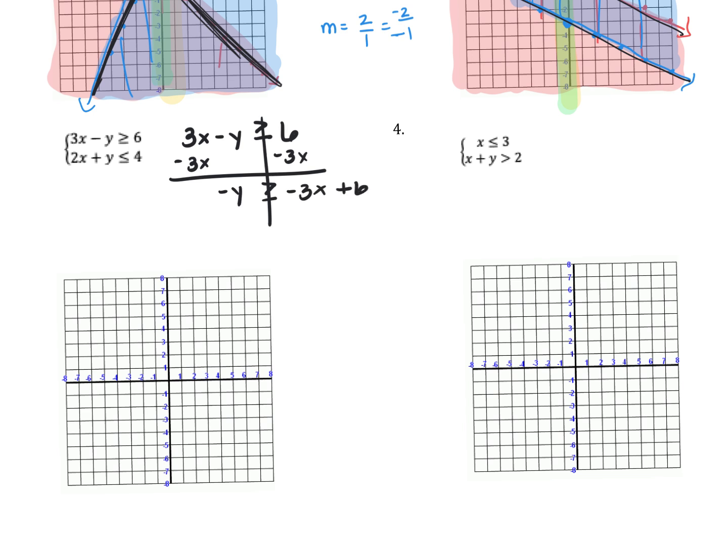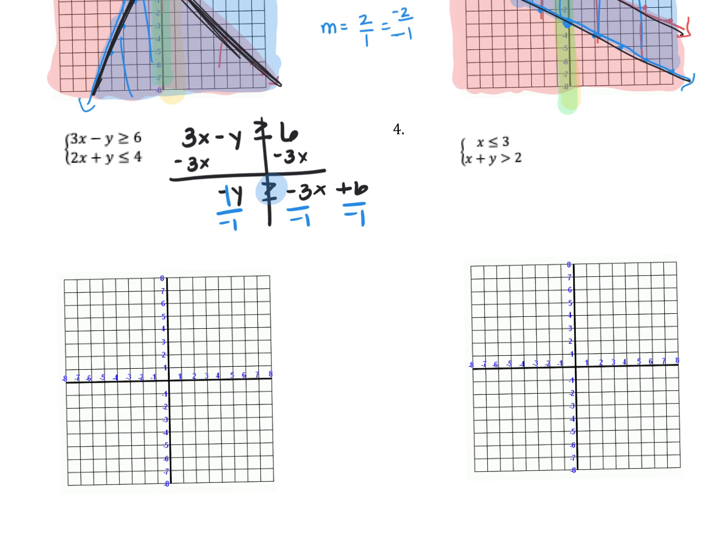Okay, so when I'm looking at this one, if I have a negative in front of my y, that really is a negative 1, and you can't have a negative 1 in front. So we're going to have to divide each of those pieces by negative 1. So I'm going to divide each of those by negative 1. If you remember when we did inequalities before, when we divide by a negative, we have to make sure that we flip around our inequality symbol.